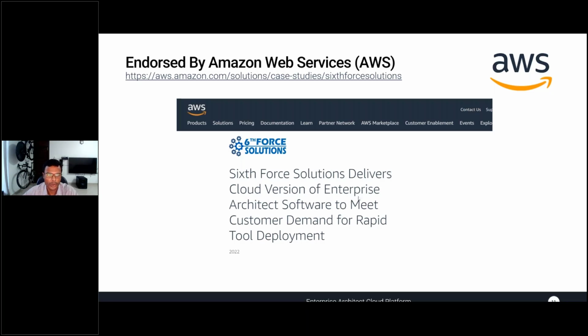So what we did was we extended the Amazon AppStream concept, tailored it, and came up with an offering specific to Sparx Systems, which is intended to give a smooth experience for the Sparx users. That product has also been endorsed by Amazon Web Services, and there was a case study published by AWS recognizing this offering.